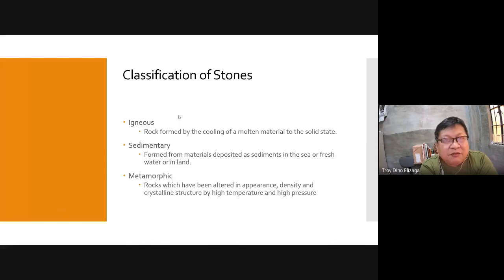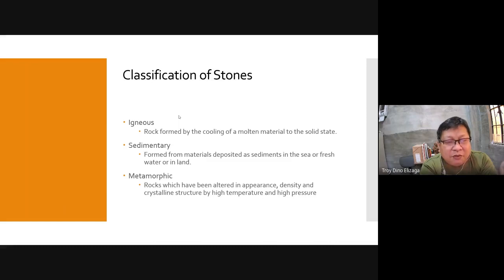No? There are so many types of stones, depending on how they evolved. So one of these days, you might have a course on environmental science. I used to teach that also. Then there you will talk about these types of stones, so igneous, sedimentary, and metamorphic. So there is what we call the rock cycle. So rocks undergo different phases also. So it's a cycle. You can start anywhere.